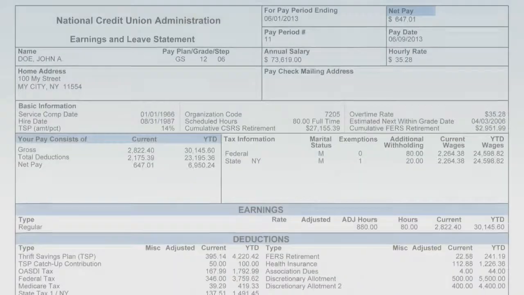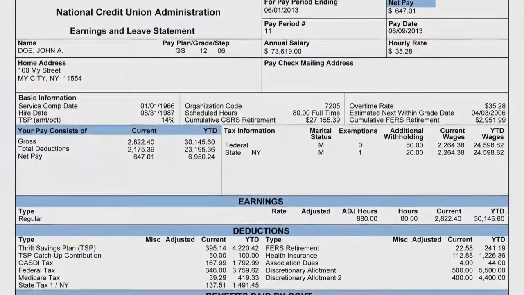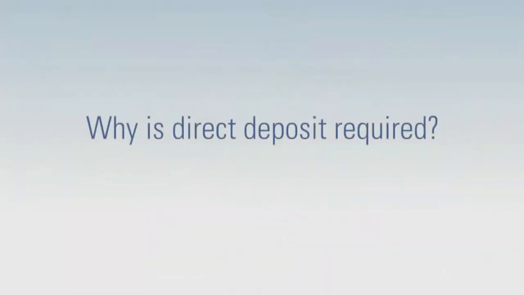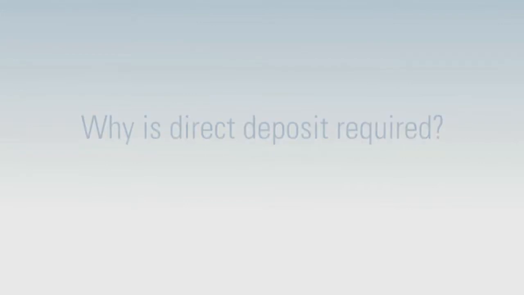You get paid by direct deposit every 2 weeks via electronic funds transfer. Your check goes directly into the savings or checking account you designate. Your first paycheck will be 3 weeks after you start work and every 2 weeks thereafter. By law, all federal employees are required to receive federal payments electronically. It reduces the risk of losing your paycheck, and your salary is guaranteed to reach your financial institution on payday.